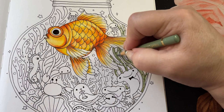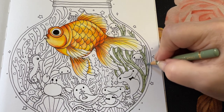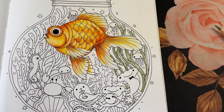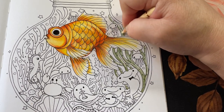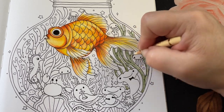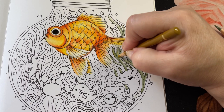In with a little bit of the earth green. Then we're going to go in with the ivory, which is so little. I can barely sharpen it. I bought myself a new one, so that'll work out well. This is a very well used pencil. I do it with a lot of colors. There we go. So we have that coming up. I'm gonna use a little green gold in here too, just to highlight some sections.